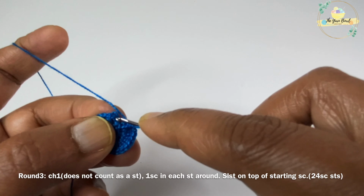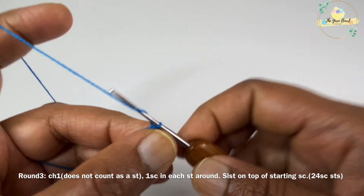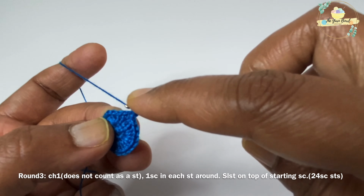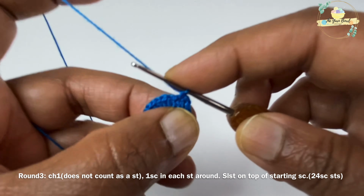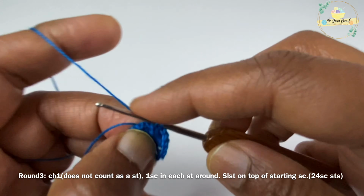So I'm just working a slip stitch on top of my starting chain 3 to close round 2, and then I'll start working round 3. For round 3 I'll work a chain 1, which does not count as a stitch, and then I will work one single crochet on the same stitch, and then one single crochet on each stitch around. Once that is done I will work a slip stitch on top of my starting single crochet to close round 3. So at the end of round 3 I will have 24 single crochet stitches. So go ahead, work round 3. I'll meet you at the end of round 3.